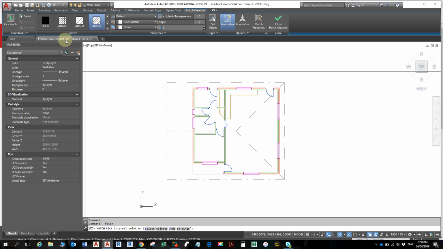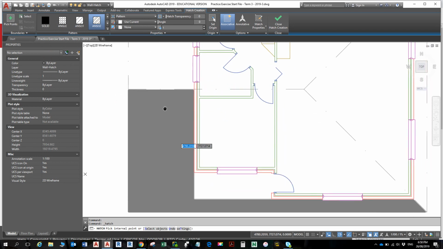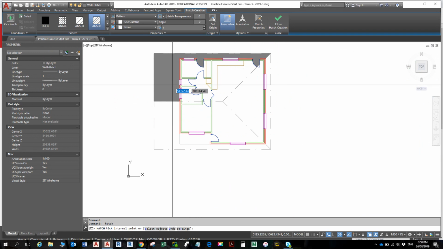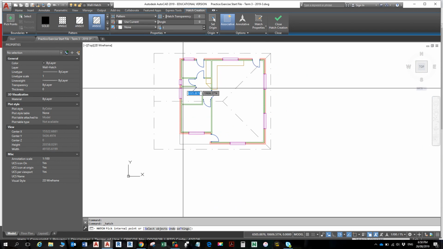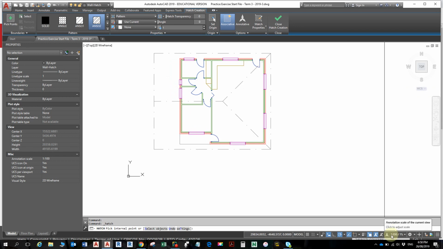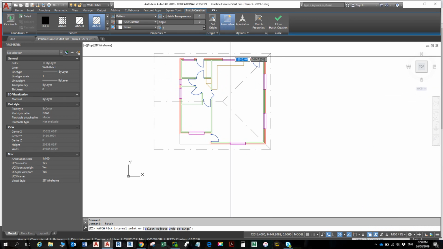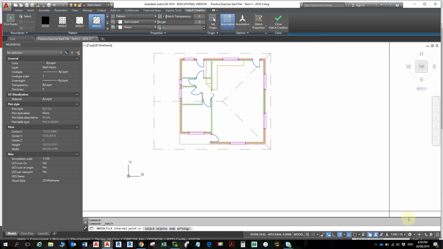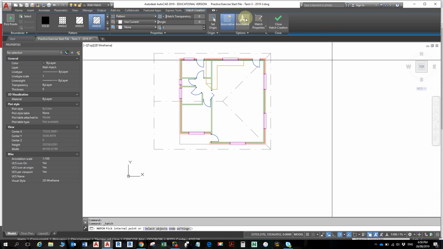So now, as you can see, as I'm moving along, it actually is about to hatch. Or it's not about hatching chickens, just hatching something. But the thing is, you've got to make sure, one, that you've got your scale set to 1:100. It's always recommended. And also that we are going for annotative hatch up here, which means it's using the scale command down here, scale factor, to size the hatch appropriately.